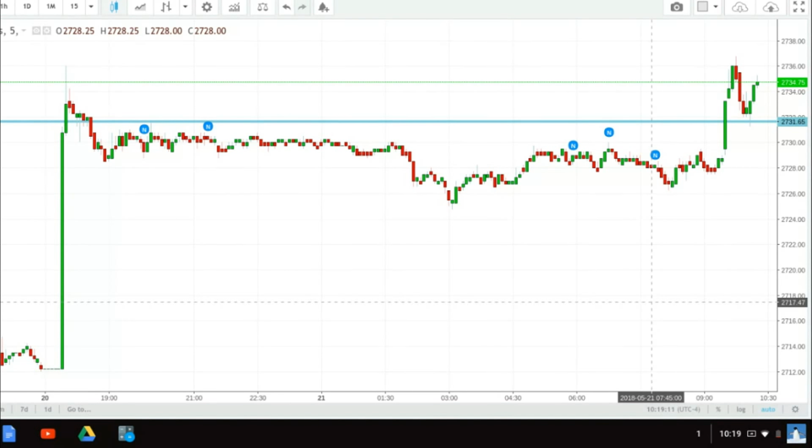Remember your sizing. It stayed small this morning because if it wasn't able to stay above 27.32, we could see it go all the way back down to 27.17. And got the limit on. The good thing with the mini is it's very liquid. You can get in and you can get out. Just need one more. All right, and we are out.